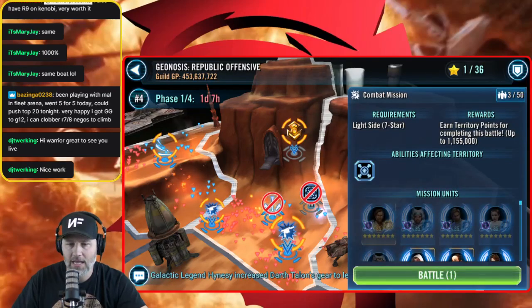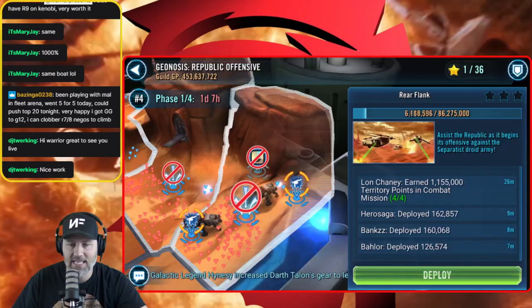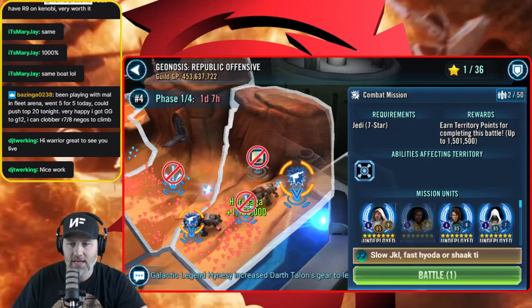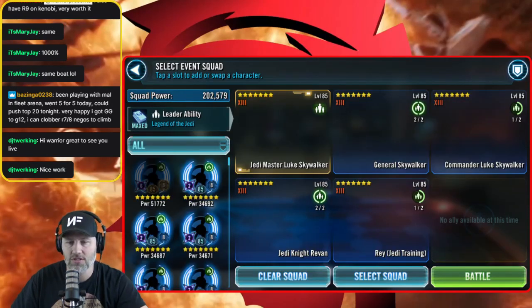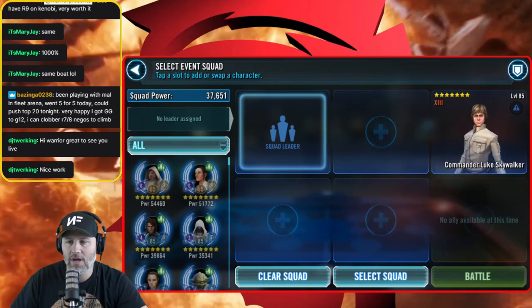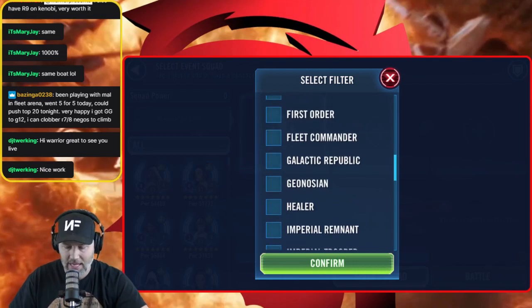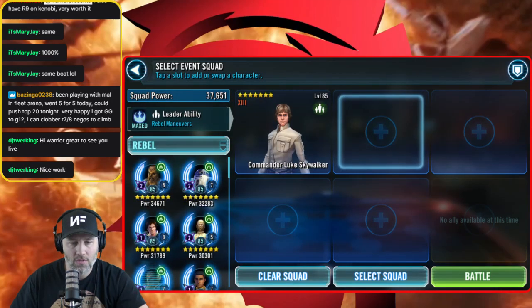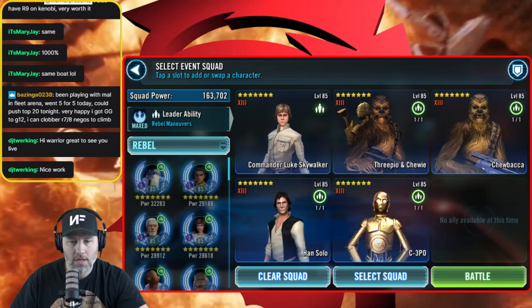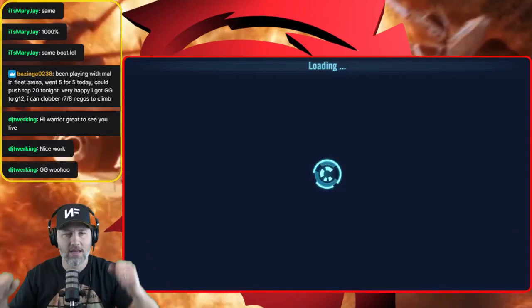Light side. Jedi. It's the Jedi. Jedi and light side. Let's do the light side battles first. Those should go pretty quick. And let's do the bottom. Let's do rebels.